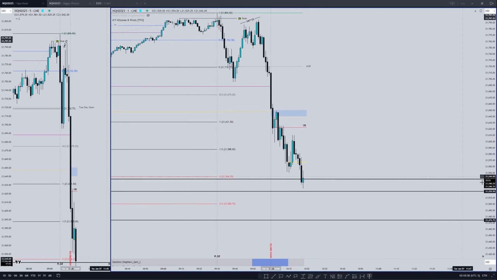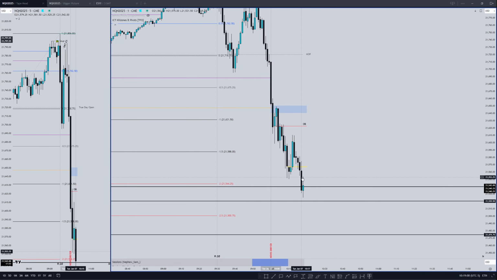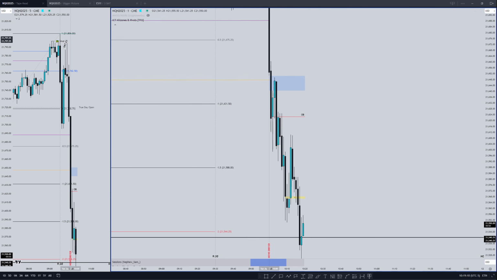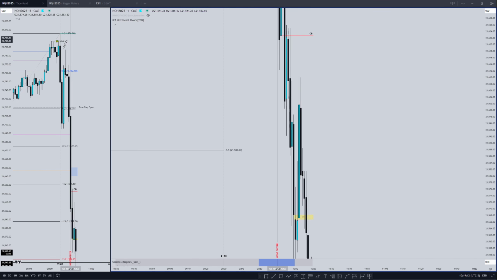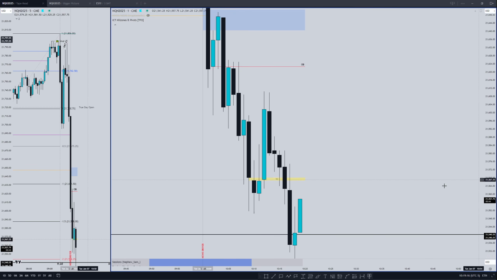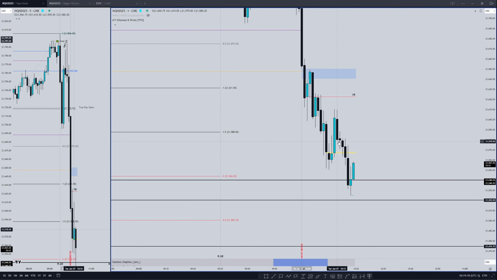So in this case, if we can form a tiny gap there, there you go. See how it fills. I wanted it to come back down. We do have this supporting order block too. And is that an intermediate term high? No, never mind. I thought this was a high right here, this wick, but it's not.